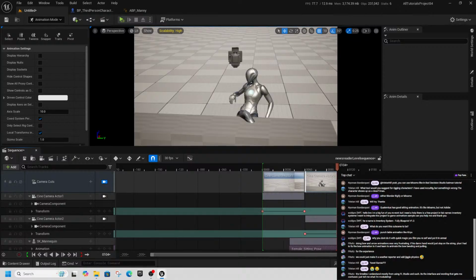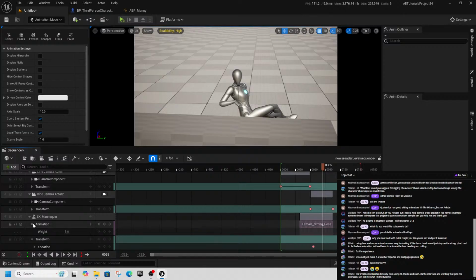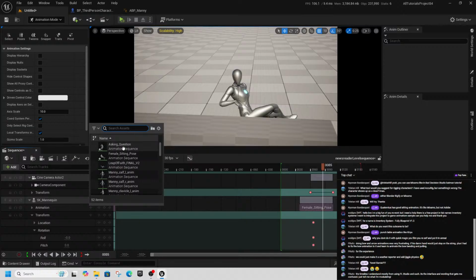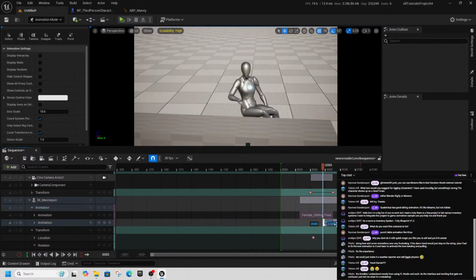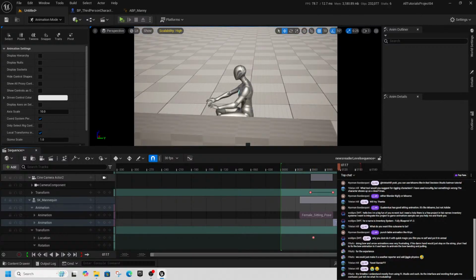Okay, so now this camera we can keep here. We're happy with that. That's good. And then I kind of want to add a new animation of typing and play that at the end. So here, here, here.